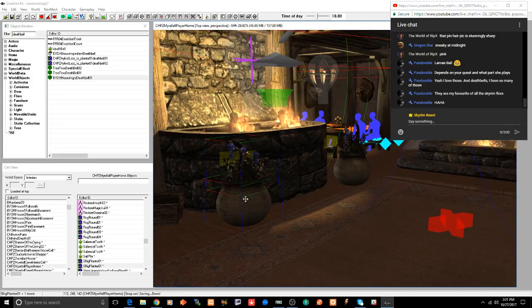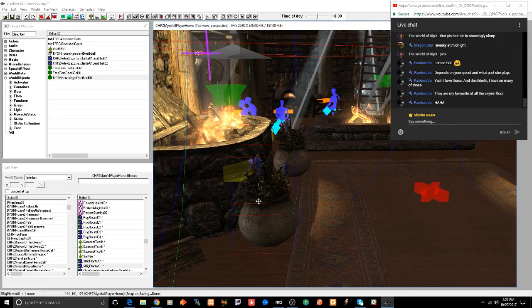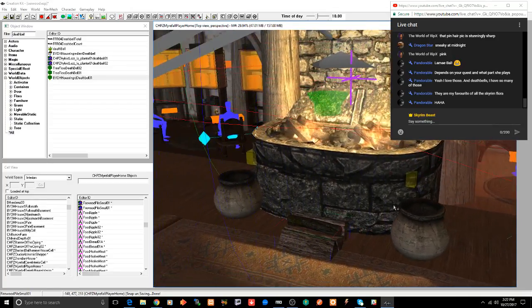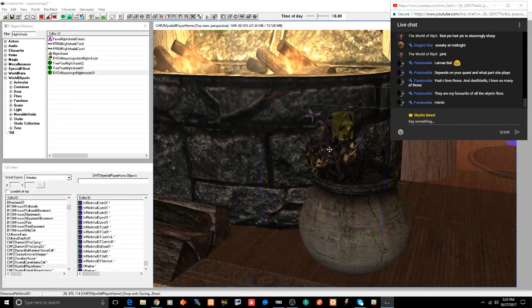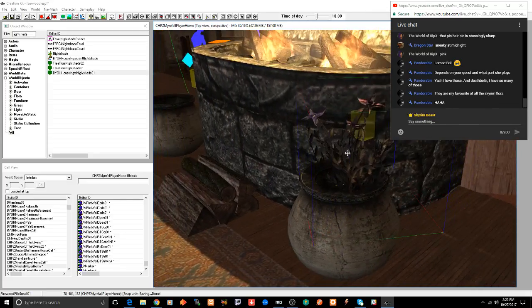I'm trying to arrange these new objects such that I won't have to do too many changes with the nav mesh. What else? Get this guy over here. Nightshade. Those are kind of pretty and dangerous. I'm also kind of partial to Nightshade because they make fortified destruction potions.